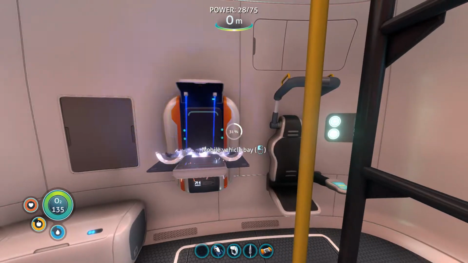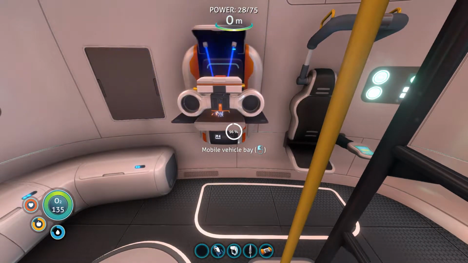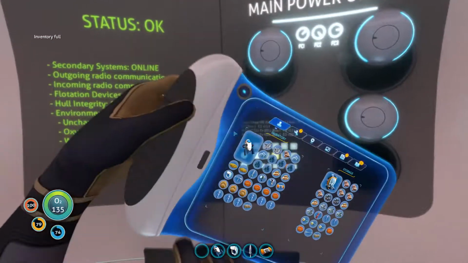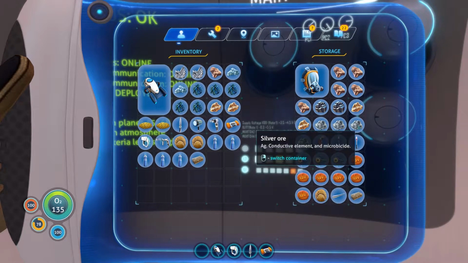Hey guys, welcome back to another episode of Subnautica. Episode 3 we are on here. If you were astute and you were watching the end of the last video, you might have noticed the mobile vehicle bay that was just manufactured there. So we are in this episode getting ready to start creating vehicles, so that's pretty exciting.